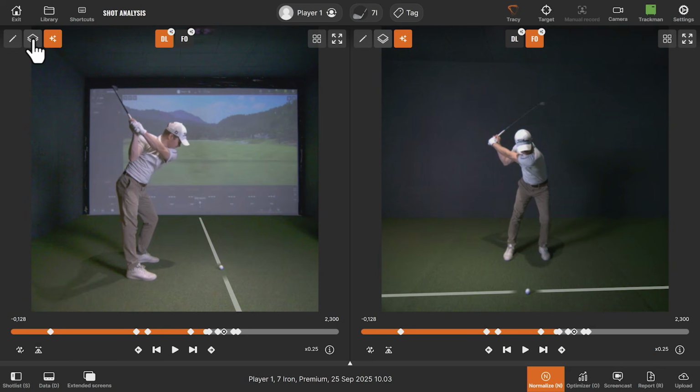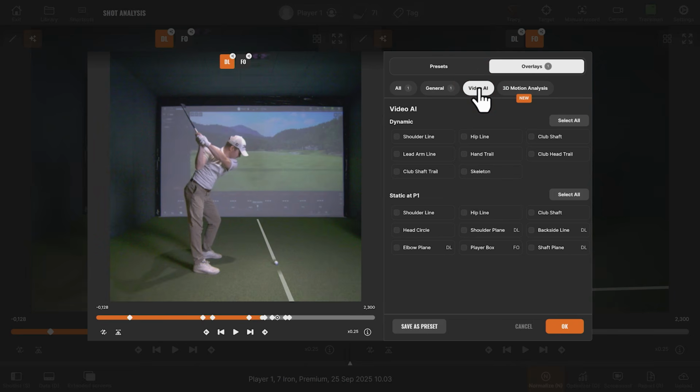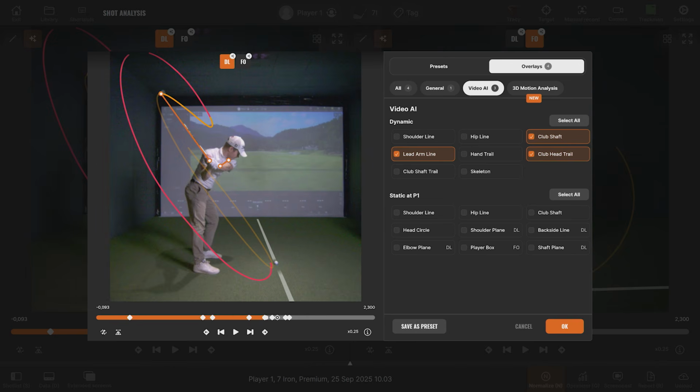AI motion analysis. Now let's take a look at the different AI motion analysis overlays in the Video AI section. This is a simple and efficient way to automatically add visual overlays to your video recordings. It replaces the need for manual drawing and is designed for instant visual feedback. It uses artificial intelligence to track the club, head, shaft, and body directly from recorded video, generating the visual overlays in real time. AI motion analysis does not output data parameters. It focuses purely on adding visual references and only requires a single camera, either face-on or down the line.